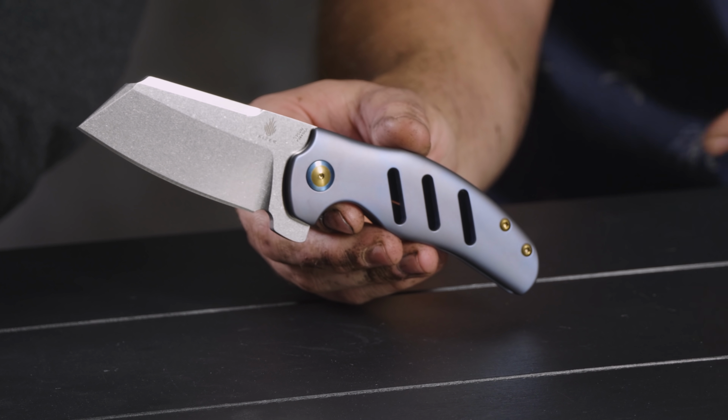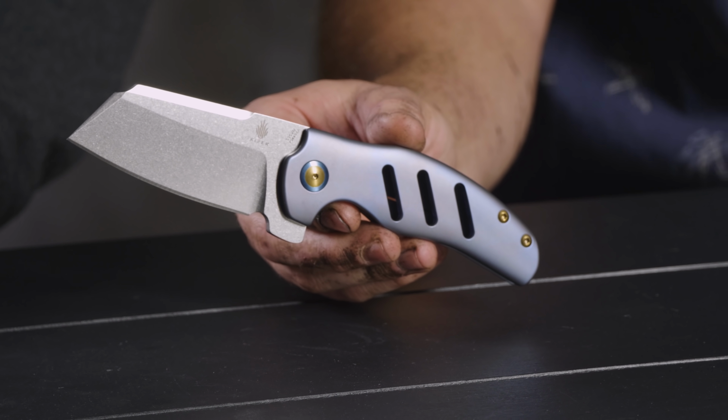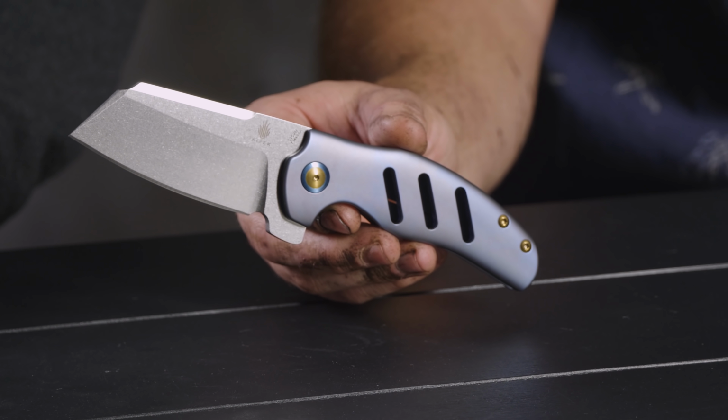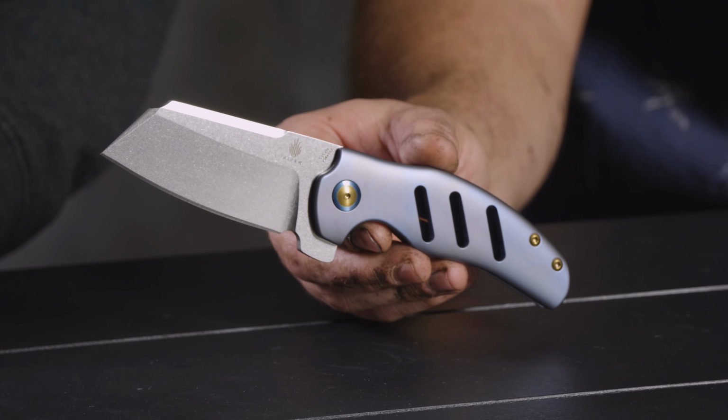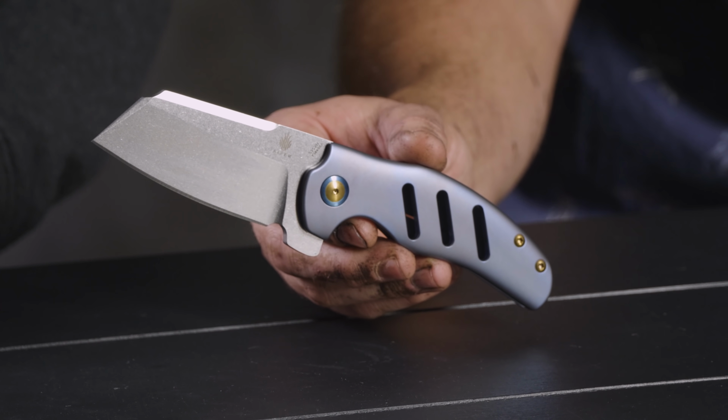It's got S35VN steel, and it goes for about $204. Yep. Super great knife. A lot of people have been lusting after this one. I actually really like it, but I wish they made a smaller version. And so they did, which actually brings us to... we got an early release of this guy.